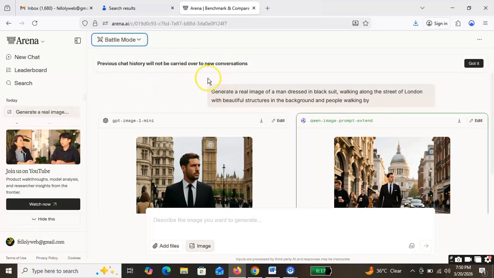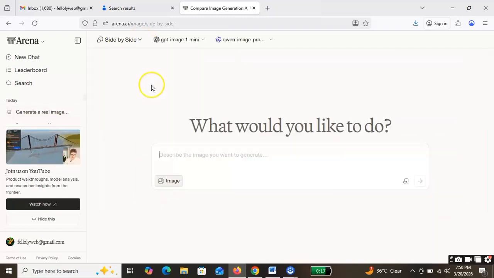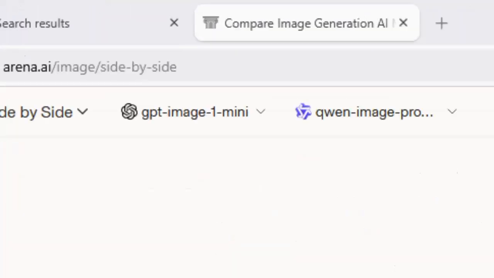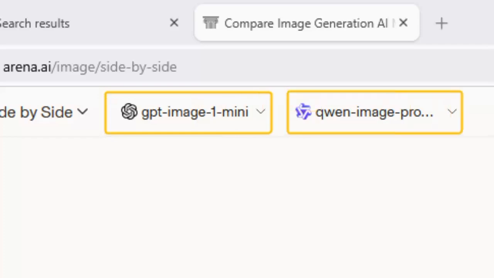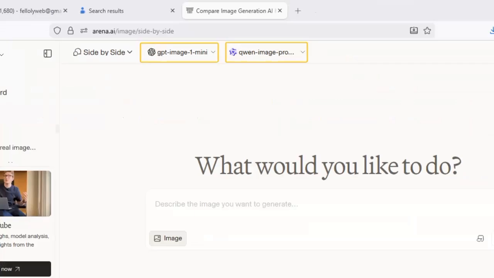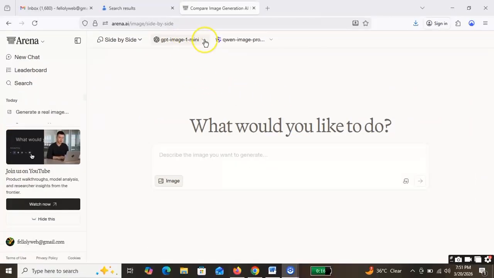So we can go over to battle mode, side by side. If we're going to use side by side, you are going to be the one to select the particular AI software that you are going to use. As you can see, we have ChatGPT Image 1, we have Qwen Image Pro.